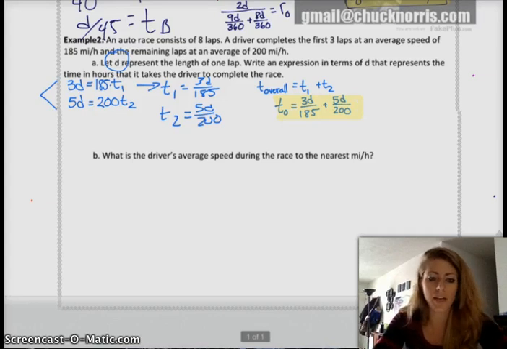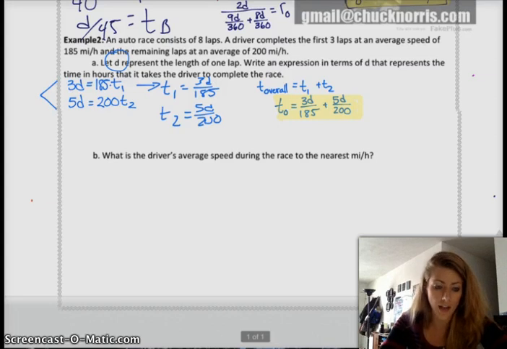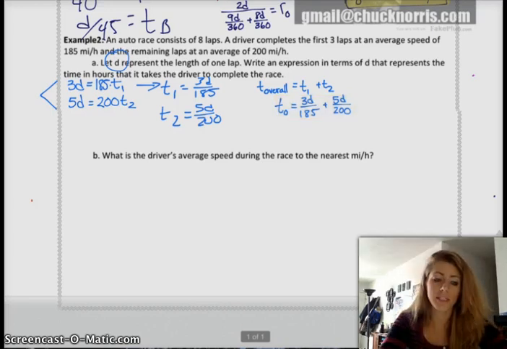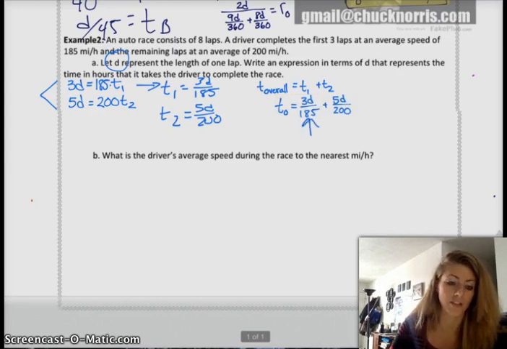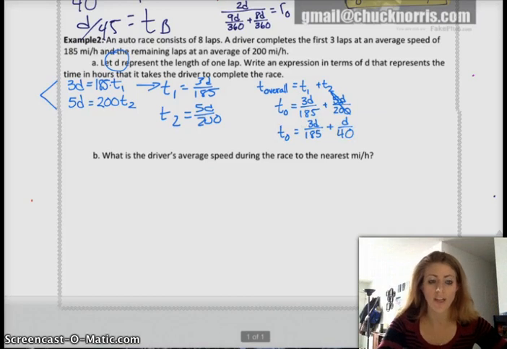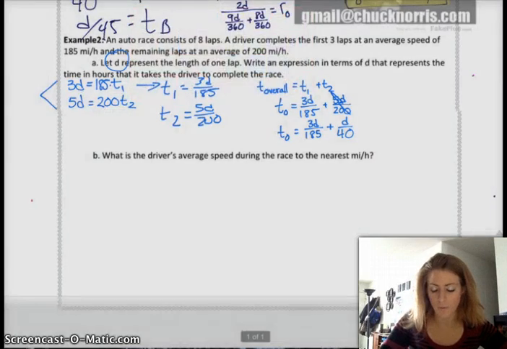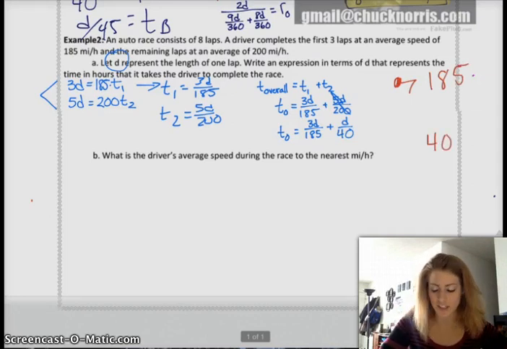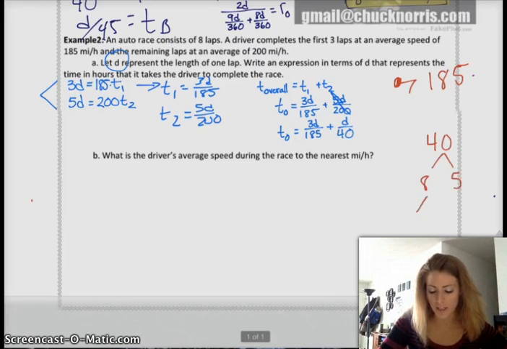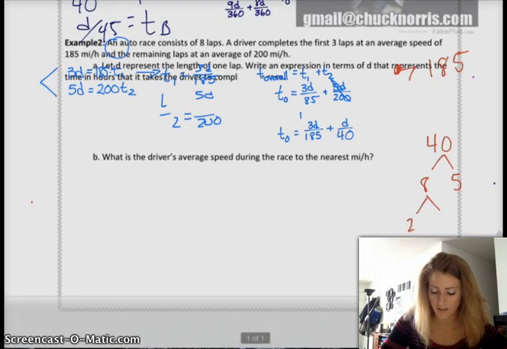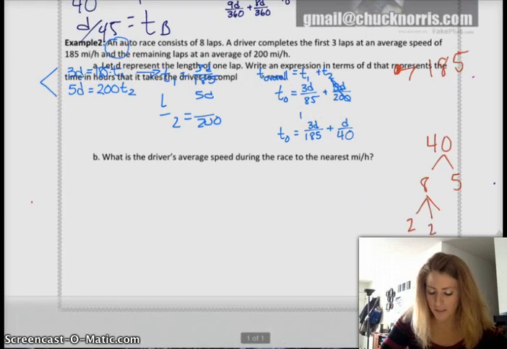However, so this could be the answer, but I know I'm going to have to use it later, and I'm going to have to do it anyway. So, I'm going to find a common denominator, and then simplify it, combine it, and make it one single fraction. So, first I'm going to simplify. 185 and 3 don't have any factors in common, so I can't cancel anything there. But I can divide out a 5 for both the numerator and denominator on this one. So, 200 divided by 5, I end up with D over 40. Now, I need to find a common denominator. So, as a side note, I'm going to break up 185 into its prime factors, and then I'm going to do the same for 40. I'm going to start with 40 because it's easier. 40 is 8 times 5, which is 2 times 2 times 2 times 5.